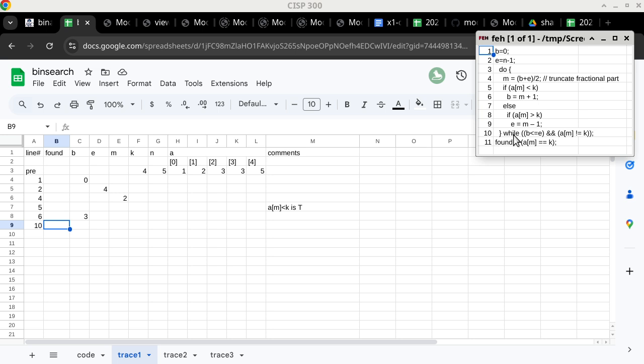This is a while. Right. So we get to line 10, and we now have to evaluate what is on line 10, which is b is less than or equal to e. Is that true or not by itself? If you look at the value of b, it is 3. If you look at the value of e, it is 4. 3 is less than or equal to 4 is true. Okay? So that means in the case of an and, we have to evaluate the other side because I cannot determine whether the and is true or false just by looking at the left-hand side because the left-hand side is true. So now we have to look at the right-hand side as well.